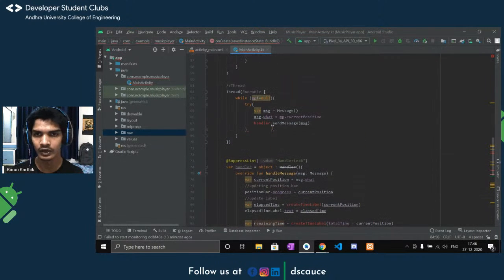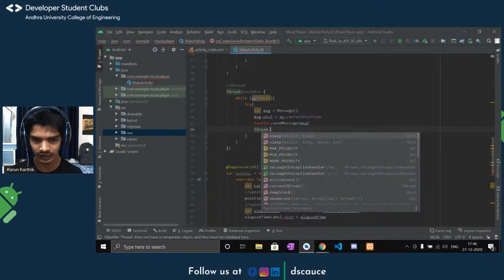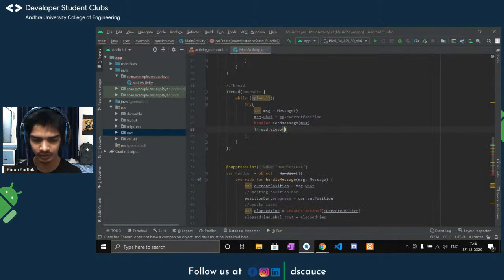So now let's quickly get our handler here. We'll be updating the thread, and in case the handler isn't working properly, we'll put it to sleep. The sleep value delays the execution by 1 second; 1000 milliseconds is equivalent to 1 second.